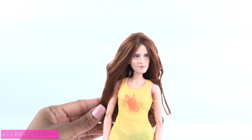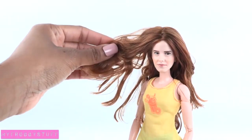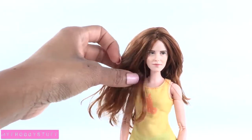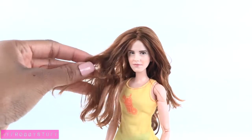So let's start with her hair, since that needs to dry overnight. In the movies, Hermione's hair is usually pretty windblown, so there's really not a whole lot that we need to do to it. However, I want to add a little more curl.